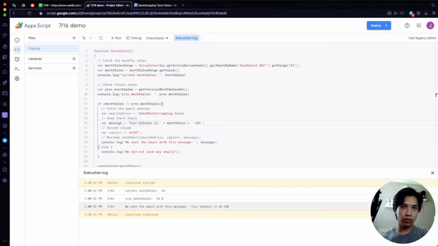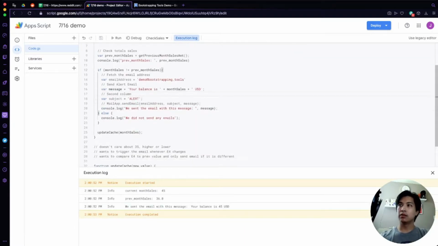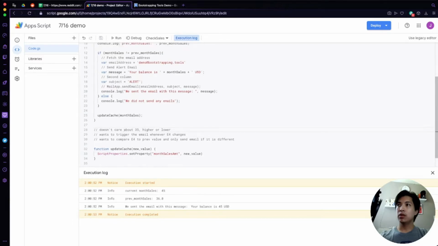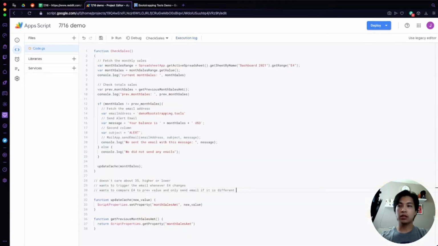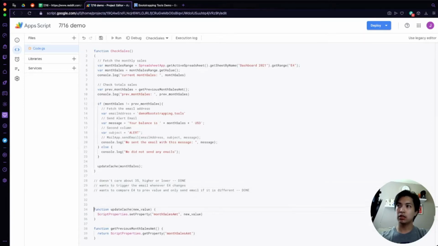Perfect. Exactly what we wanted to do. All right. So now we've basically cleared out. So we've done this, and then we've done this. Now what we want to do is the triggering. And triggering is the tricky part. So before we do that, let's pull out the email function.